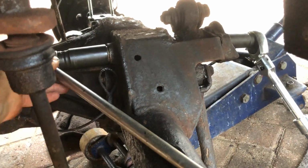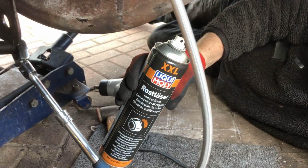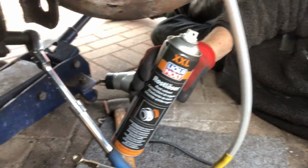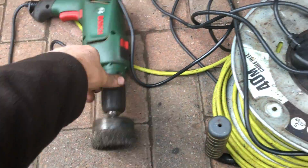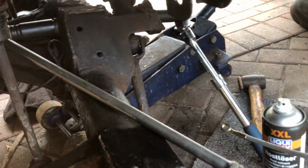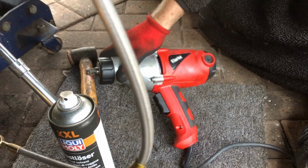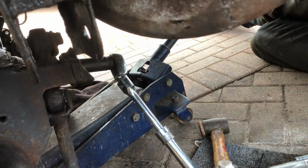Now, two or three days before, I'll be honest with you, I've been under here squirting a bit of this and cleaning the bolts up. We actually used a wire brush on the nuts and bolts, just to clean them up. And I managed to crack the first bolt with this. We used our friend the Clarke impact gun to loosen that and kept squirting a bit of that, and it is coming away quite freely. So that's where we are at the moment.